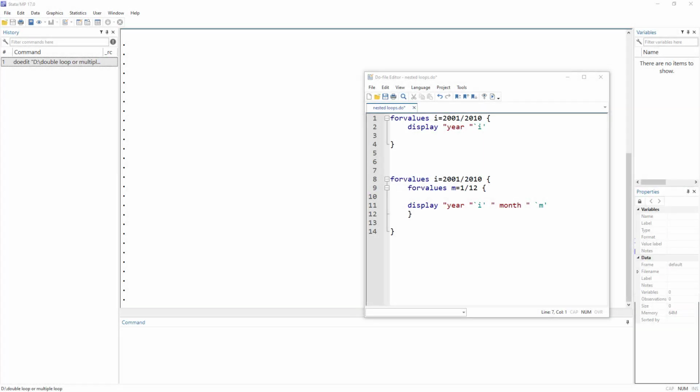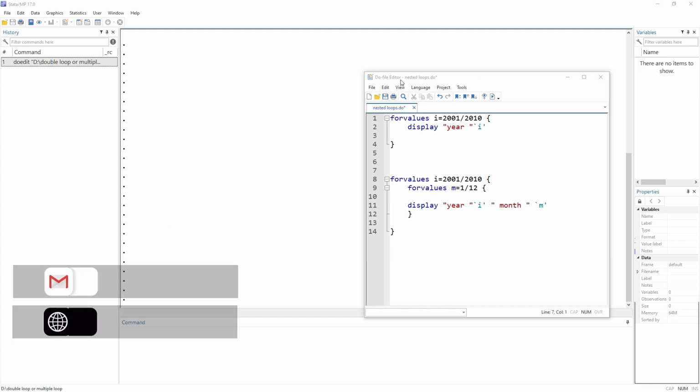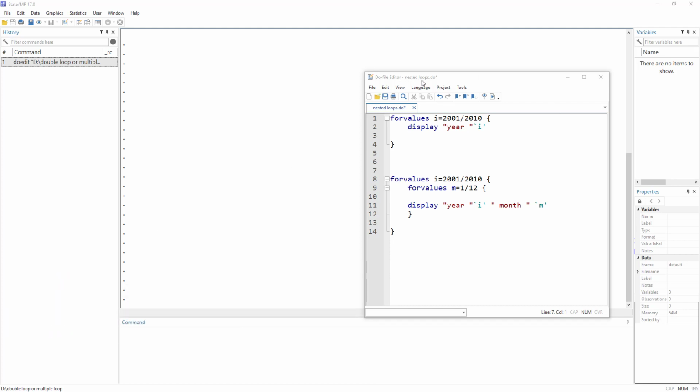In today's video, we are going to talk about loops. So not just the basic idea of loops, because we have already covered the basic idea of loop. And then we have had a video on forvalues loop, and then we had a video on foreach loop. So we already have three videos on different aspects of loop. This video is particularly concerned about what we call nested loop. Or you can call it double loop or multiple loop or a loop within a loop.